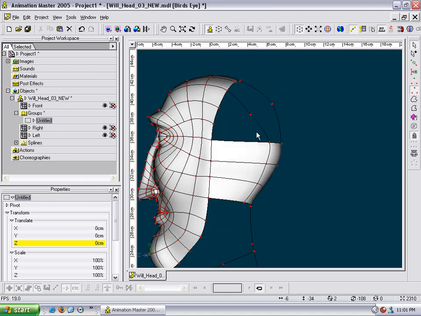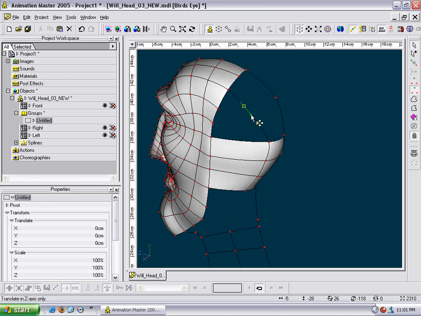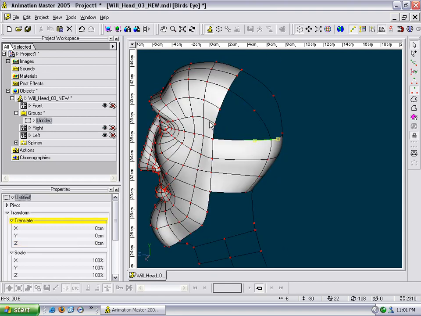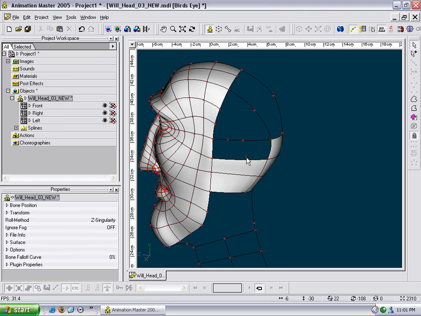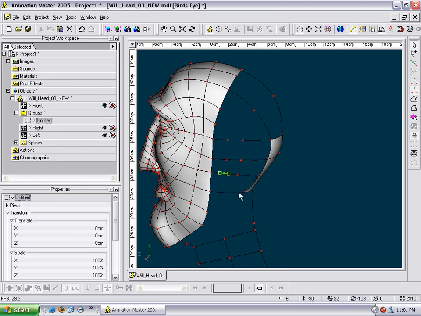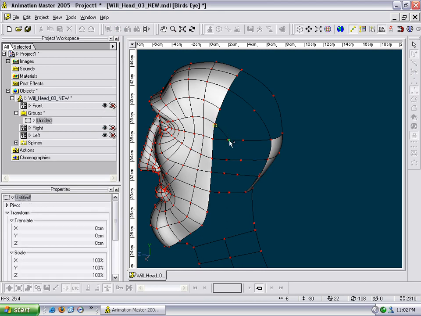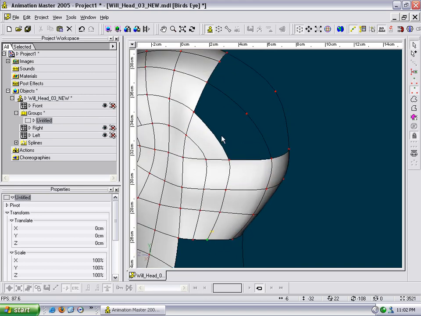Just like so. Let's split this, hold down 3. Let's split these two. I've got 2 more splines, so I'm going to go 1, 2, 1, 2, 1, 2, and 1, 2. Then I can take this one, go here, here, here, here. This one can go here, here, here, and here.